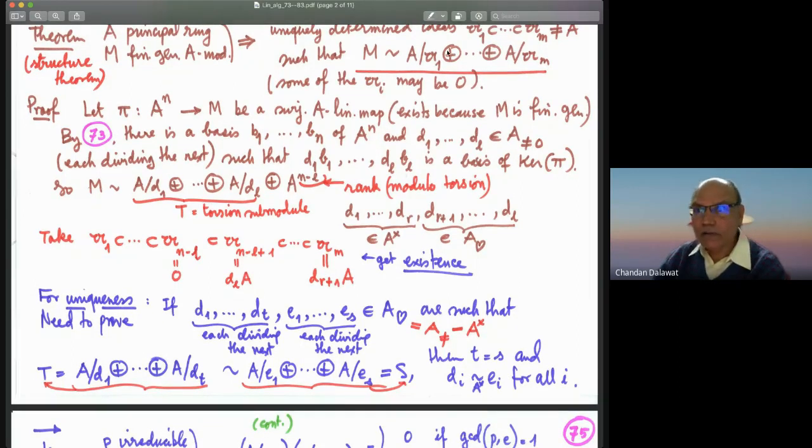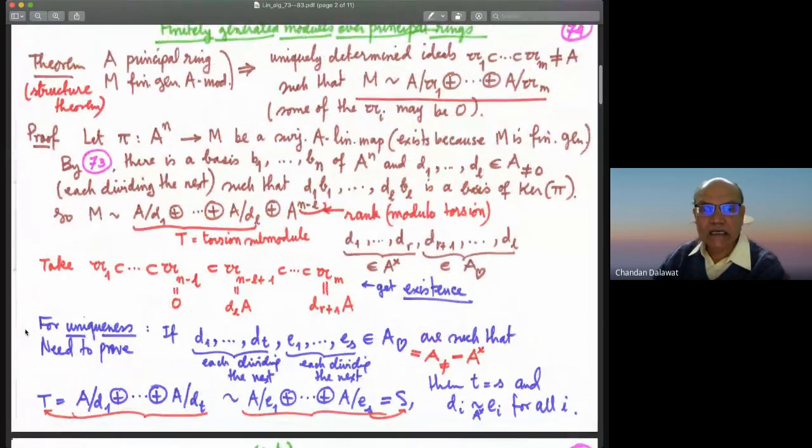So now what I was looking for are these ideals A1 to Am. So what do I take for A1 up to A(n minus l)? I just take them to be the zero ideal. N minus l is the rank of this free part, as it's called. This is the torsion submodule of M, and this is the rank of the module, n minus l. I take the first n minus l ideals A to be the zero ideals.